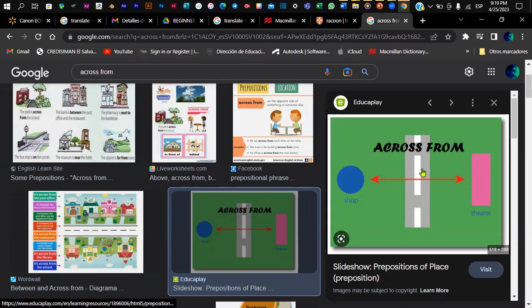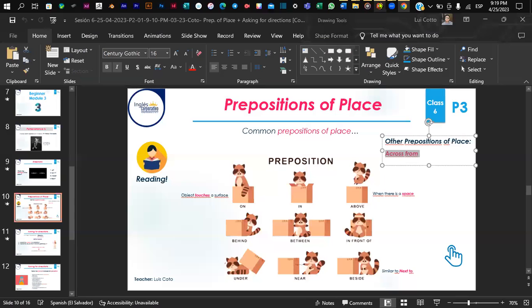The street, avenue, any similar object, like a street. Yeah, it's similar. No problem. You can use a street, avenue, I don't know. Way. Across the way. Correct. Can be. Okay. See? Across. Okay. Across from. All right.